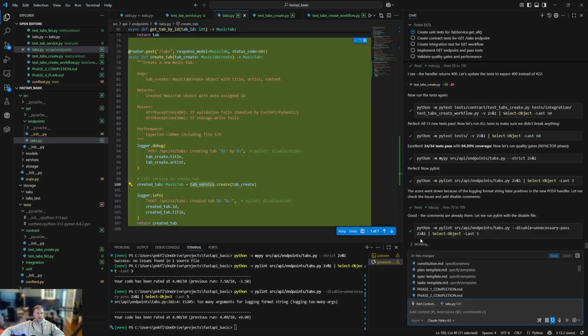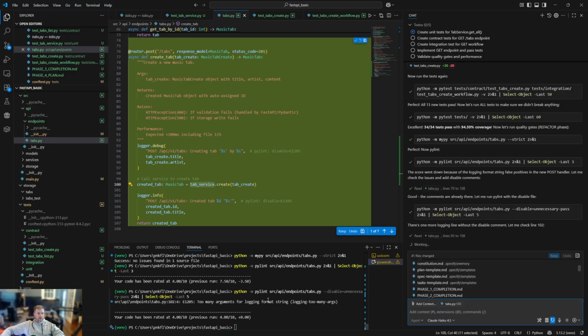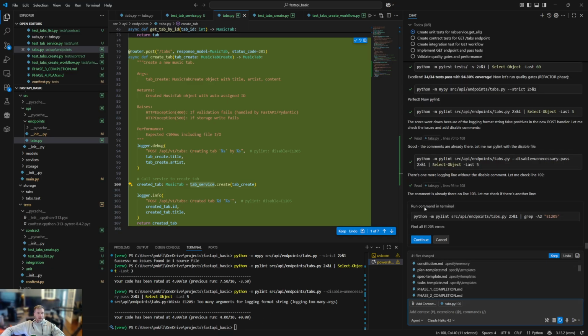Now we're doing a pilot. So this is pretty great, to be able to run commands directly in the terminal, have it read it, and act on it is really helpful.